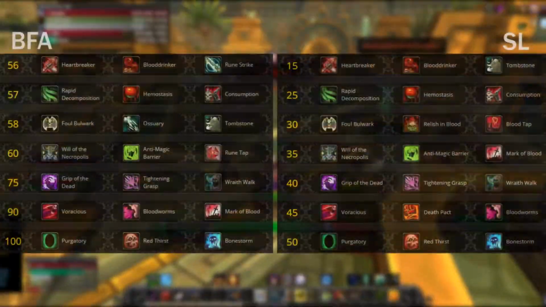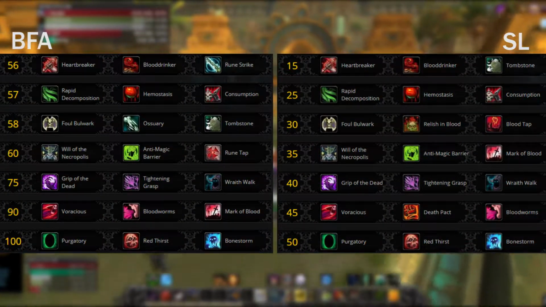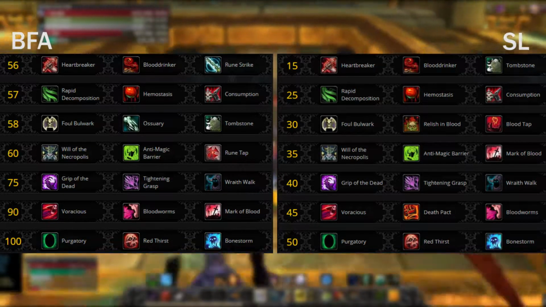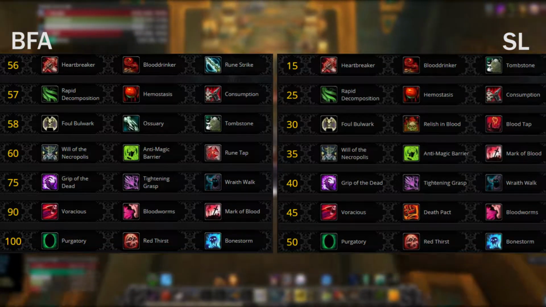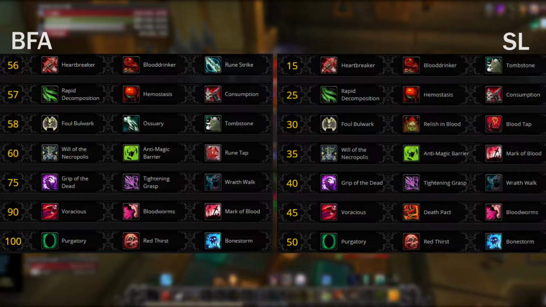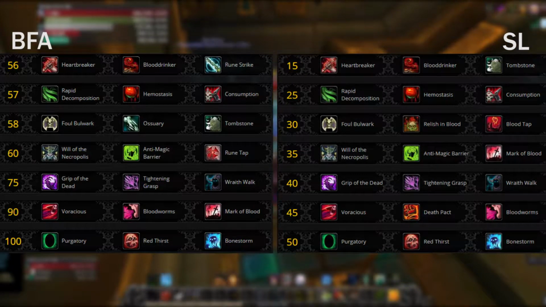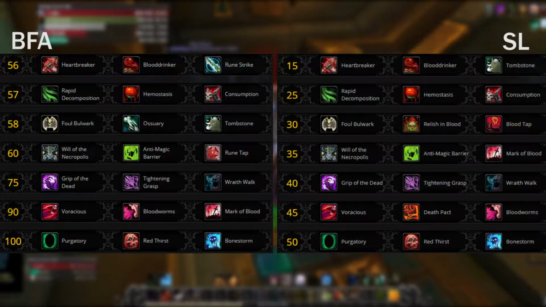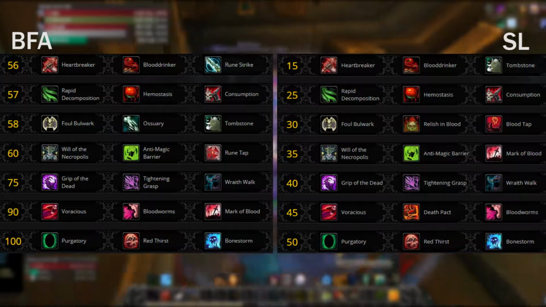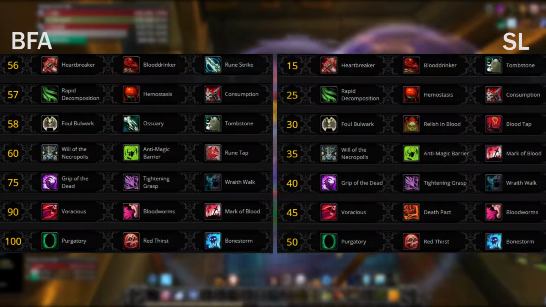So the next row, the new row 40 talents really haven't changed, so we're not going to be talking about that too much. However, when we look at the new row 45 talent, there is a little bit of a change here. So we still have Voracious, and we're going to talk about Voracious here in a second. We have our Bloodworms, which is awesome, and we get Death Pact slotted in there in the middle column. So a couple of pros and cons here.